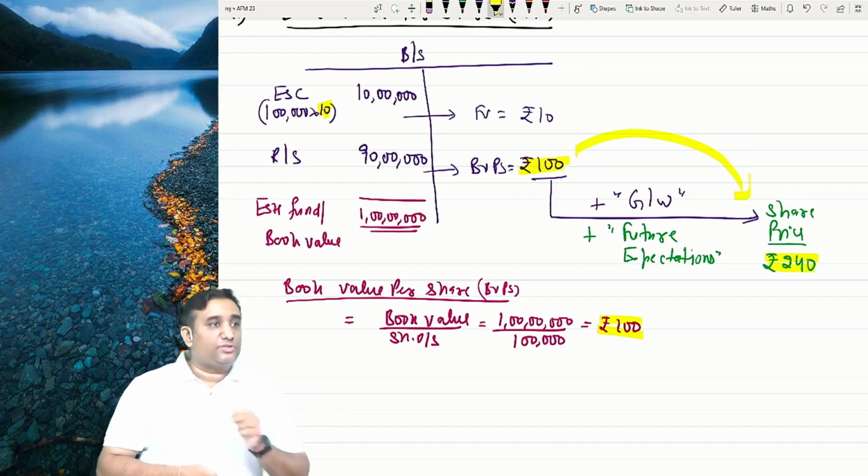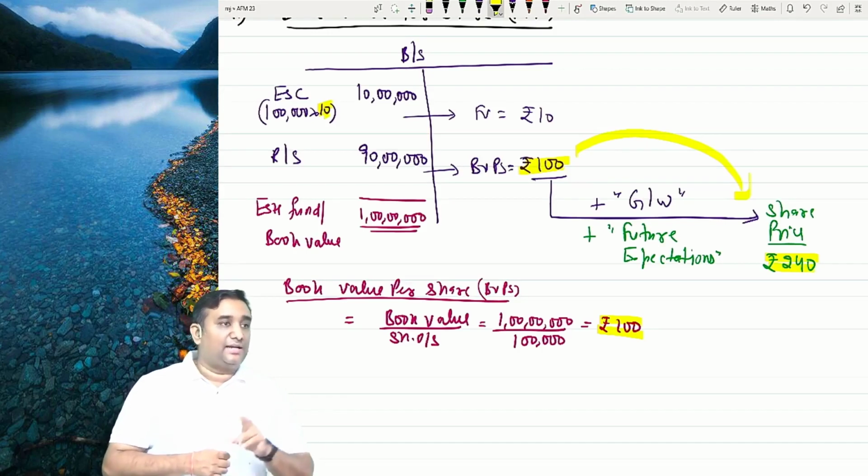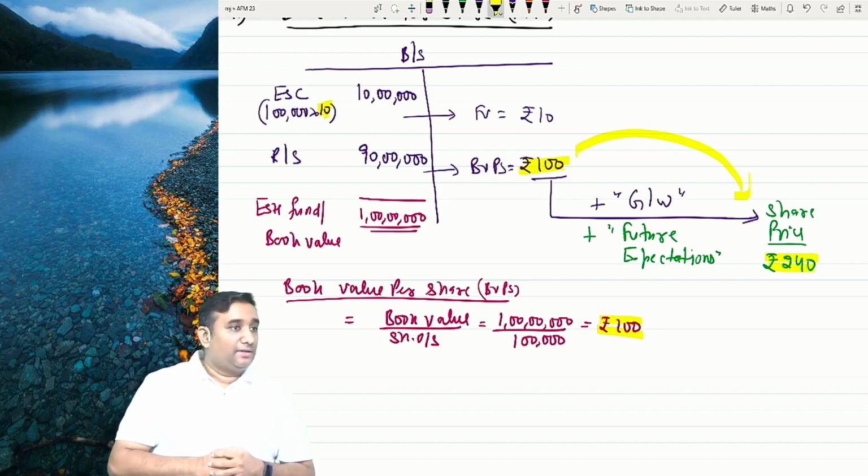Even with a high P ratio, price is higher, earning is less. Price is higher, earning is less. And if someone is buying, it basically would mean what? You can have either overvalued, or there is a future expectation of more. There could be a possibility of more.